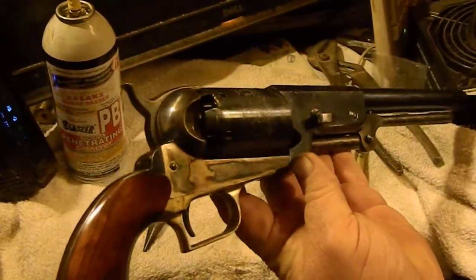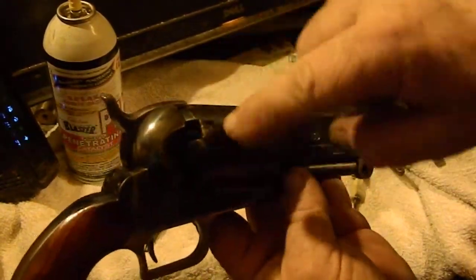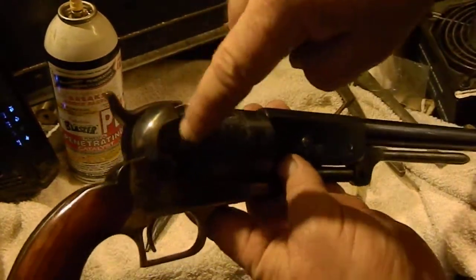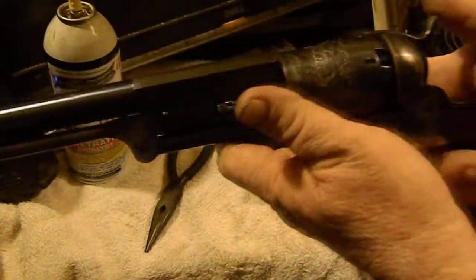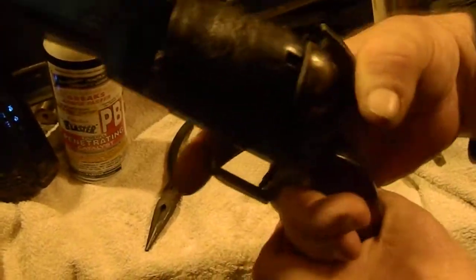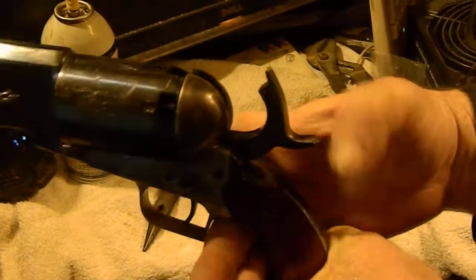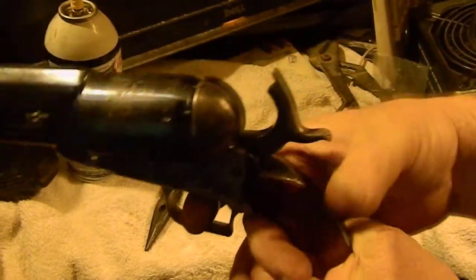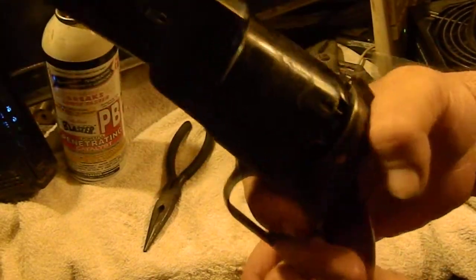I shared that little bit of information with you about how to put in the little firing nipples, I guess that's what you call them. The primers go on the top. But that's it right there. And see, the hammer doesn't stick. Yep, see? Doesn't stick.